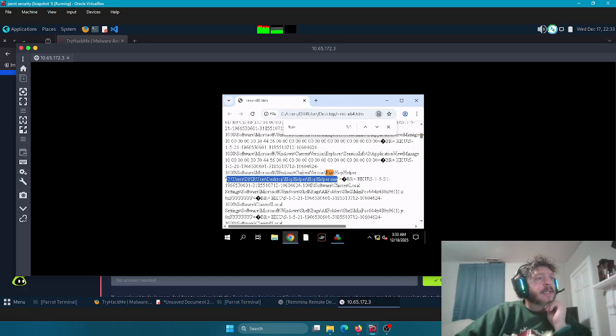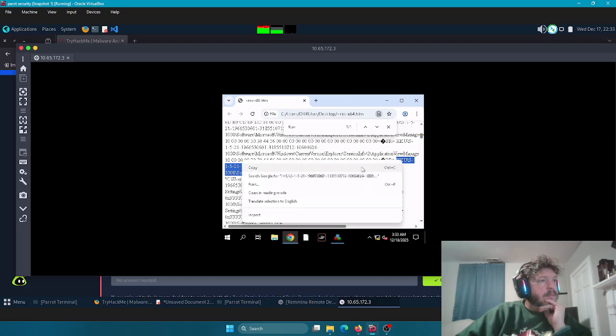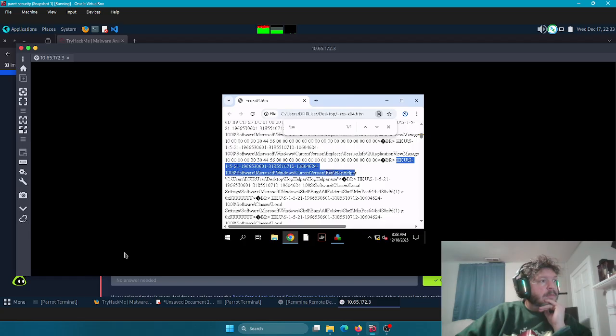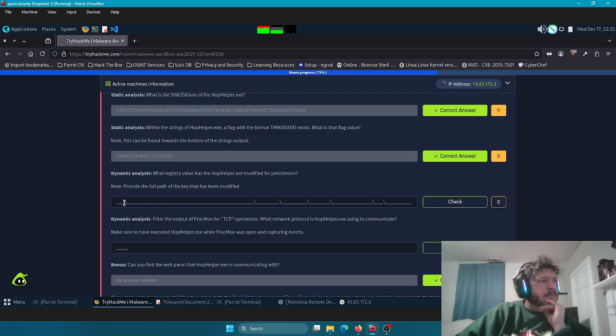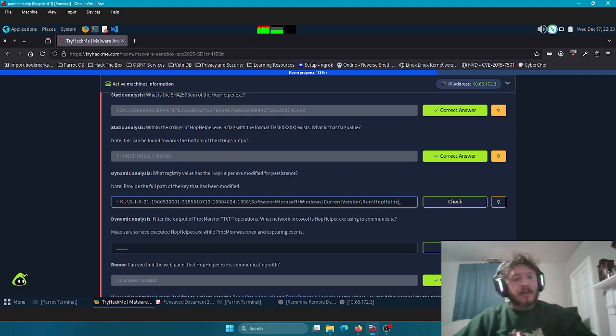That's the only instance of it saying run right there. Is it hop help or hop helper? I'm missing an R. Okay.